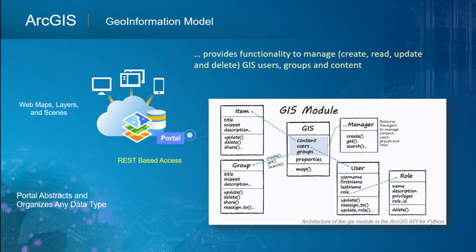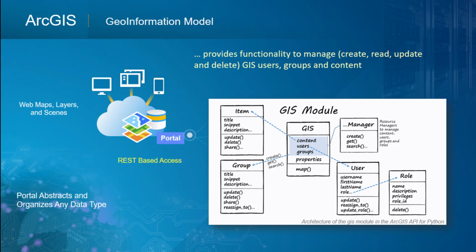And this is broader than just looking at specific services or technology. It's looking at the whole thing, the entire GIS, which really includes three main things. It includes items, which are maps, data sets, feature collections, analysis results. It includes users who have identity, and then it also has groups, which connect users to those items and information. And then there's roles, and data sources, and lots of other things that tie into this, and you'll get to explore that through the Python API as well.